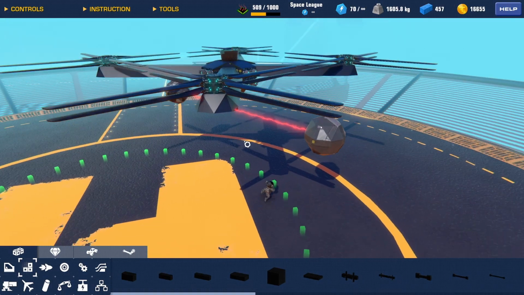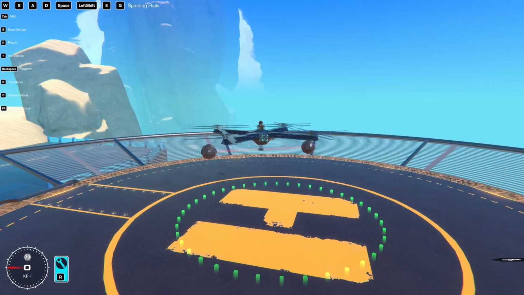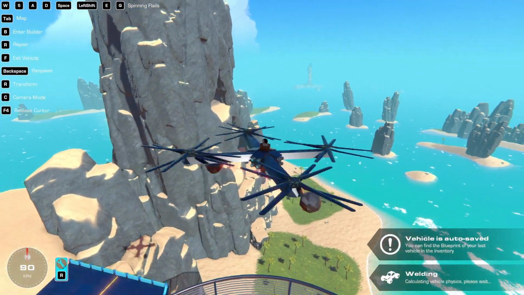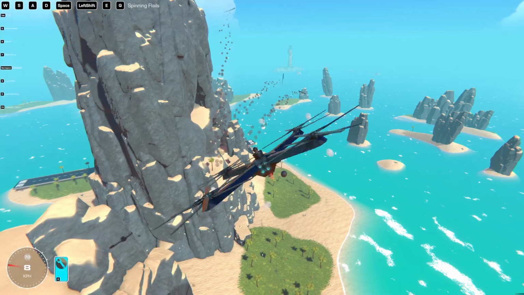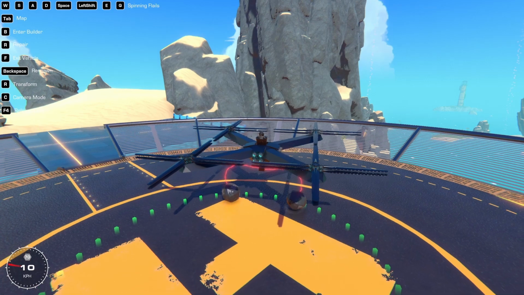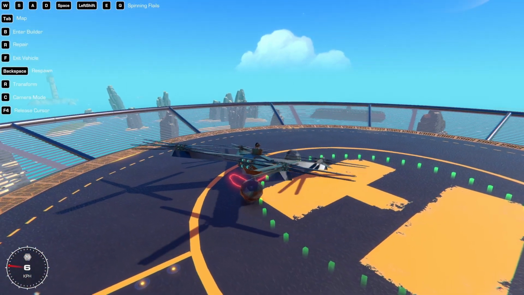Hold on. There's no way, right? Okay, I'm gonna go down to 2 servos. There is no way that is that good. Take off, spin it up. Oh my, okay, I need something to stop the rotation. I forgot that gyros are helpful, because my creation won't counter rotate.